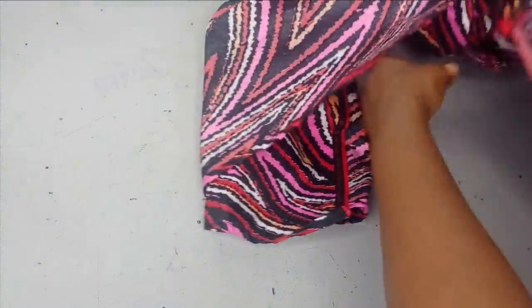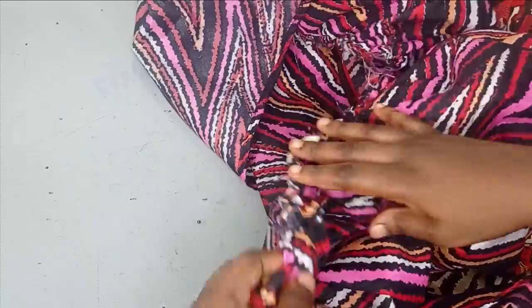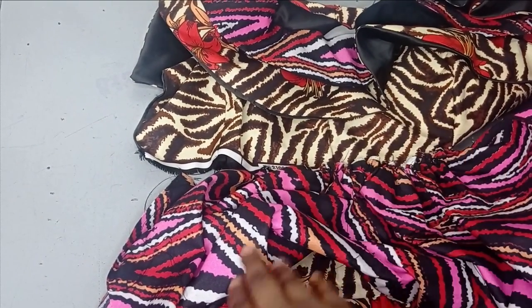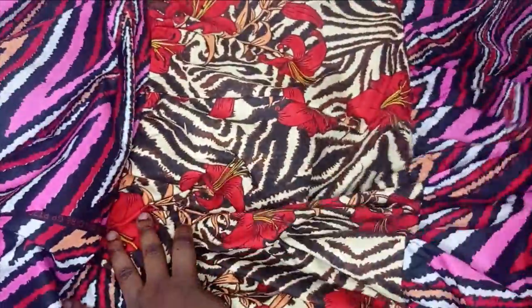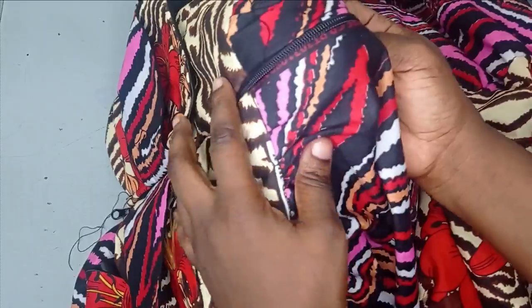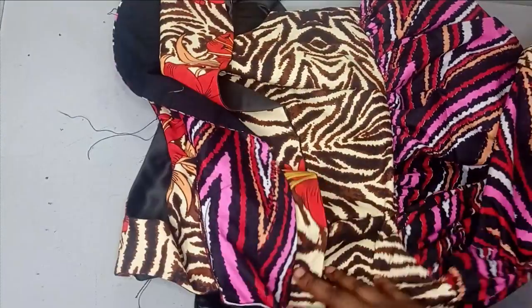Now I'm going to bring the lower part that I've already gathered together — it's quite big. The first layer is gathered to my waist measurement, the second layer is gathered to the first layer, and the third layer is gathered to the second layer. I'm going to sew the first layer to the waistline of my upper bodice, then close it on the back and fix my zipper. The zipper is fixed and the lower part is also sewn. This is the first layer, the second, and the last layer. You can see the zipper is fixed on the back — make sure all important points match when fixing the zipper.